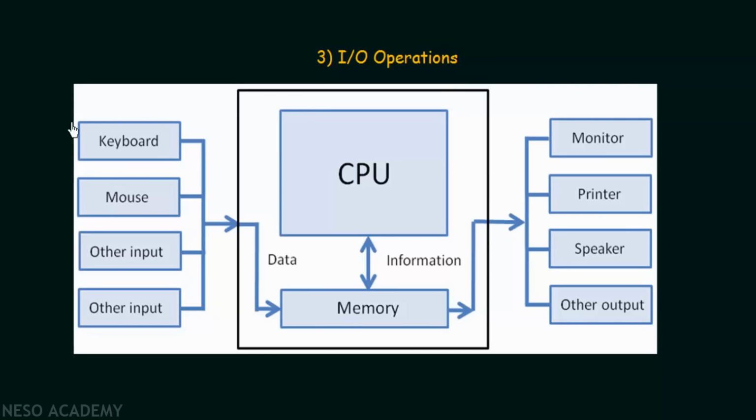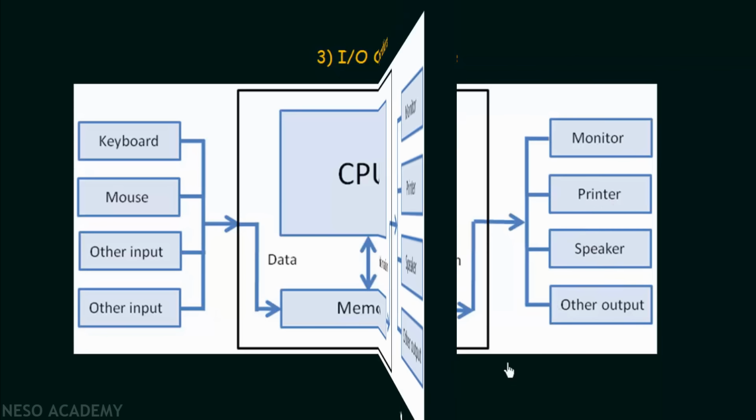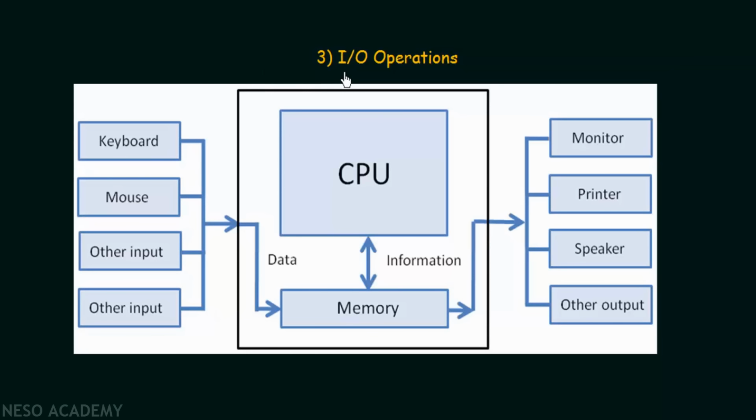So this I/O operation is also one of the most important services provided by the operating system. Here I have shown you some examples of input devices like keyboard, mouse, and other inputs. And here you have the output devices like your monitors, printers, speakers, and so on. So you have your operating system which is in between you or in between the programs and the I/O devices, which helps in the usage of these I/O devices properly. That is what we mean by I/O operations, which is also an important service provided by the operating system.